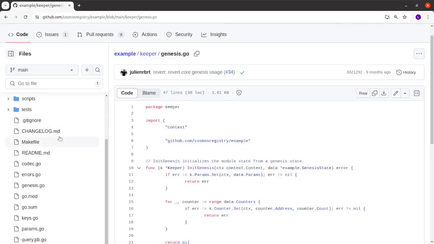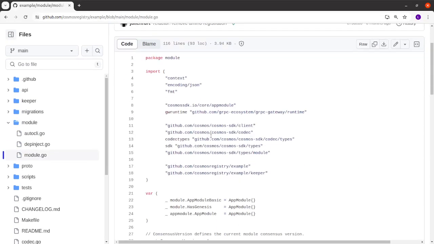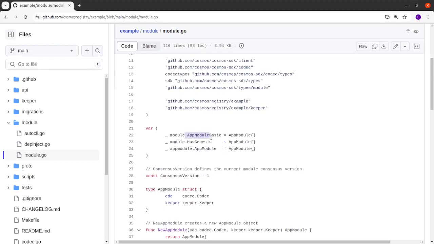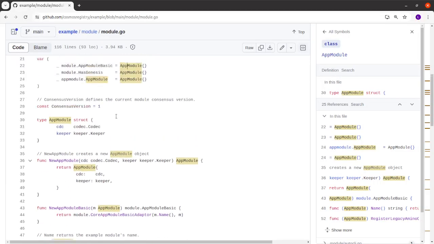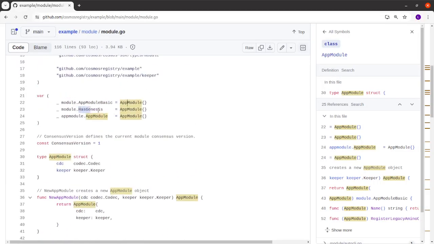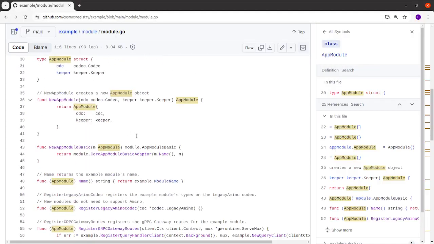In this example, we have this inside the module directory. I will see the module.go. As you can see here, it has an AppModuleBasic that it has to comply with, an AppModule, and also this interface to signal that it has a genesis that should be called on genesis.